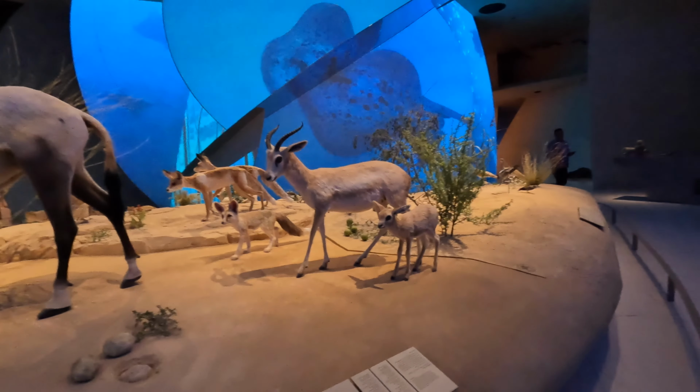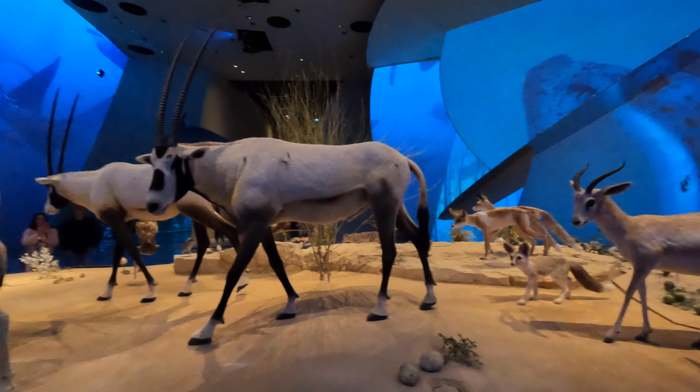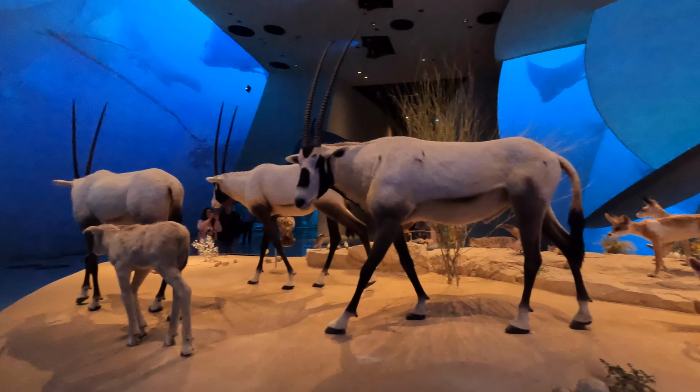Sand gazelles. The Arabian oryx. That's quite iconic, that one, which you can obviously see on a lot of symbols around Qatar. In particular, the Qatar Airways logo is the head of the Arabian, what's it called? The Arabian oryx, right? These are specifically adapted to Qatar. They can live for up to 6 months without drinking any water. Wow. So it's perfect for the harsh desert environment. Yeah.